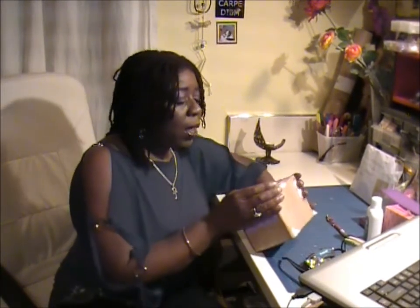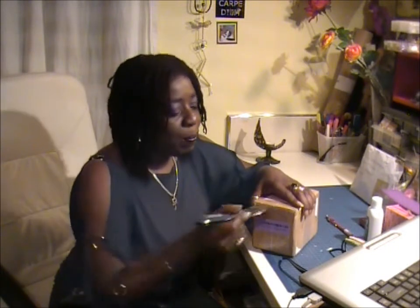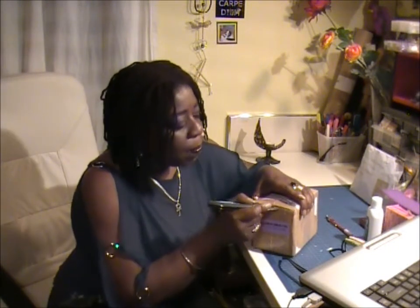I wasn't stupid enough to show you her address, but I've got to tell you, it's got a beautiful butterfly on there with the trail of the butterfly flying right to the top, and it's gorgeous. I got this yesterday, but due to bad health, I haven't opened it yet because I wanted to do it on video. So here we go.